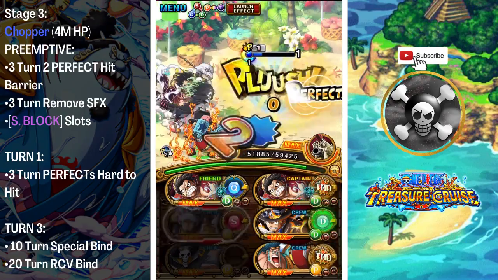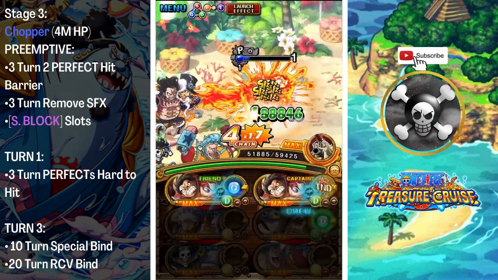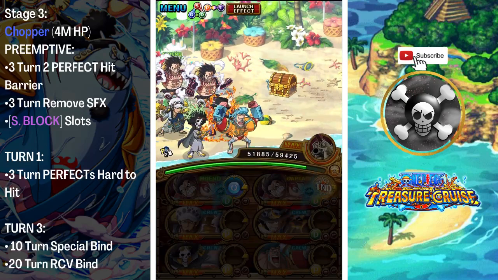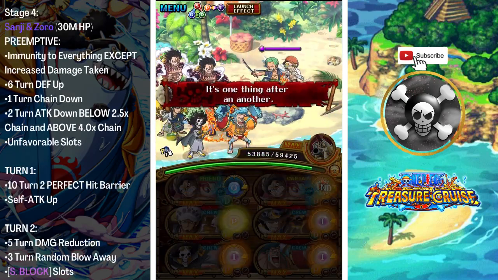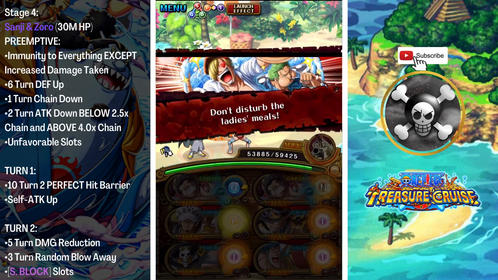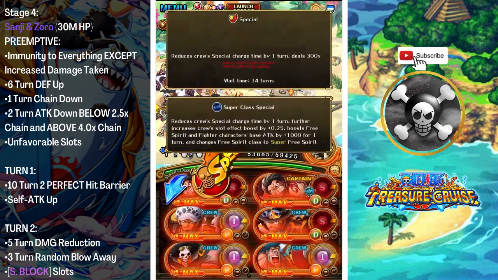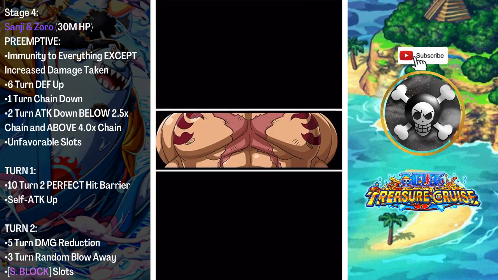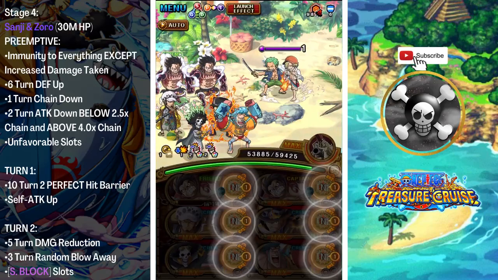Now on stage 5, what's going to happen is that we're going to be using the Sabo there to give us an attack boost and a chain boost for 2 turns, but under the Luffy ability, the Luffy captain ability actually extends it by like 2 turns in total, I want to say. So we basically get to keep the attack, is my point there, and then we can use our Luffy special to get rid of the block slots and give us matching slots.